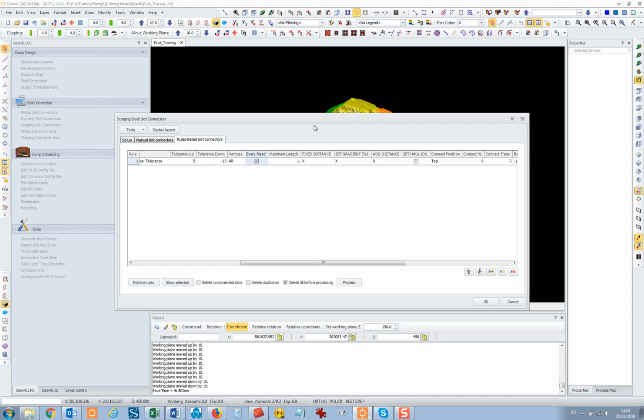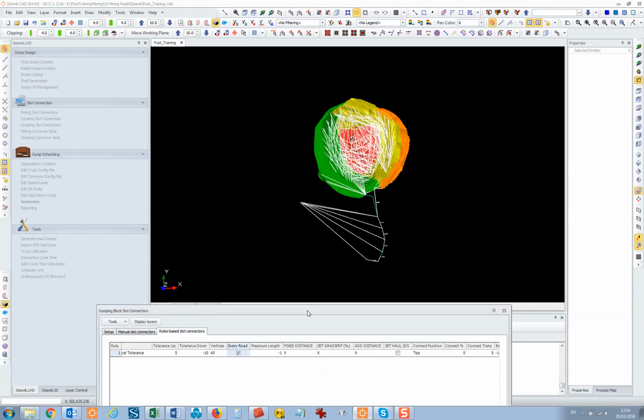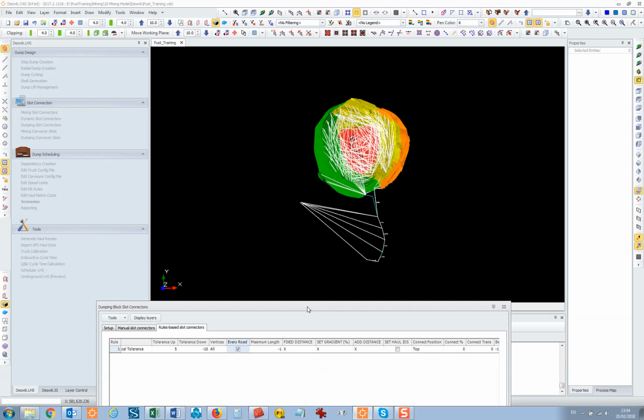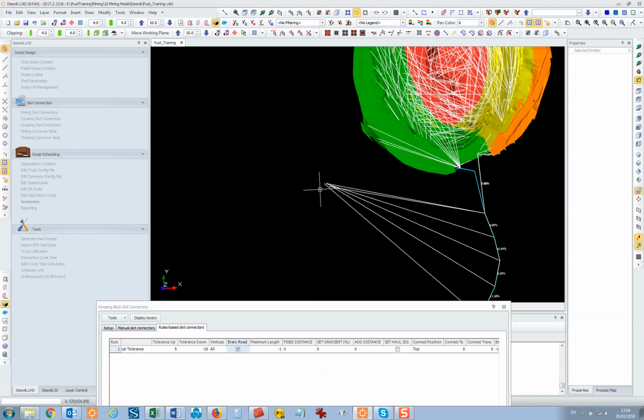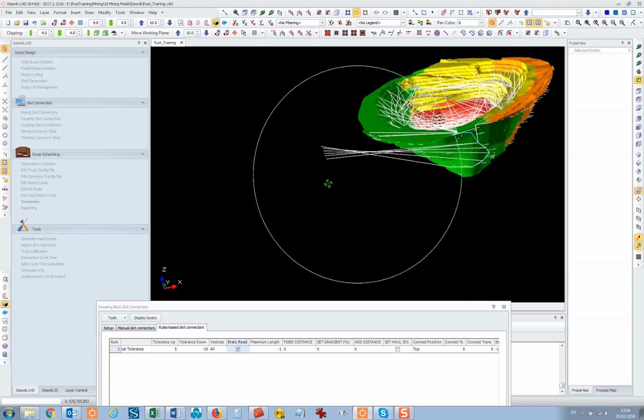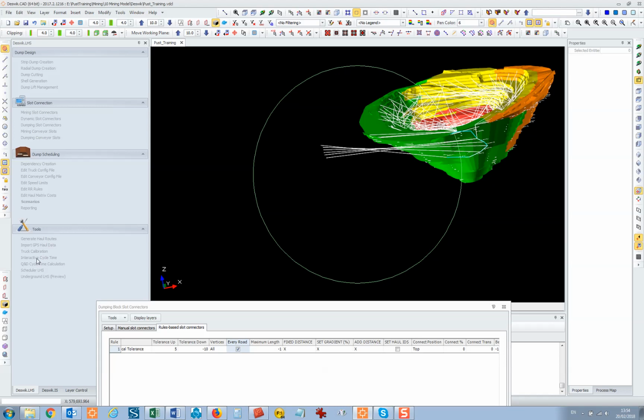Move that out of the way a little bit. What we've done here, it looks strange because we're going to the centre of each bench.